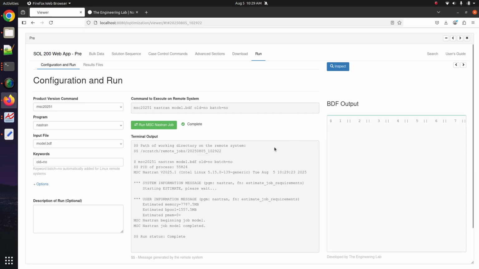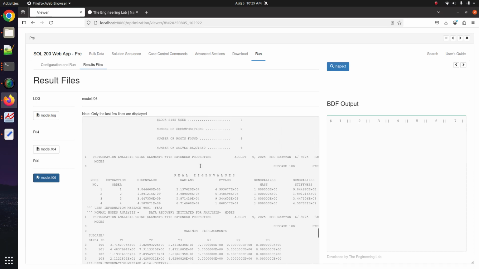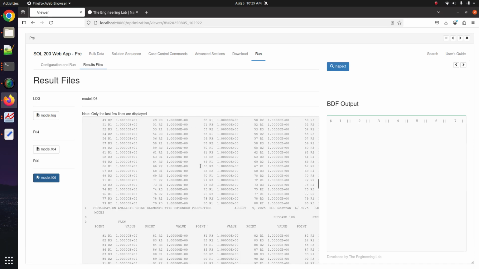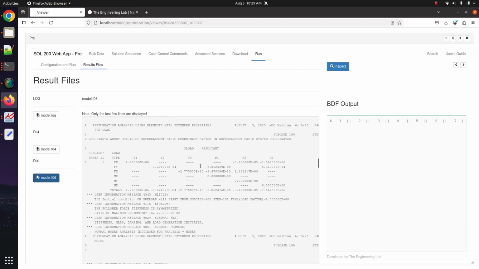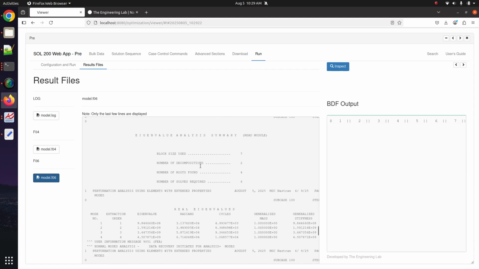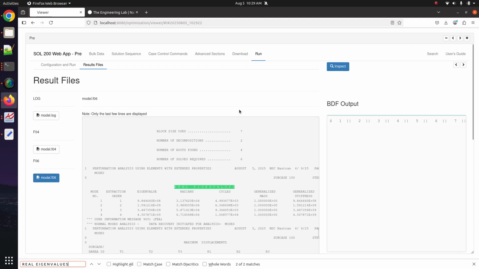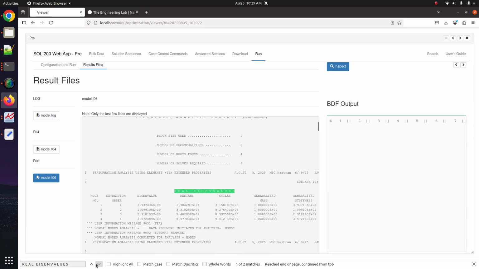And then if it works, we should get no, okay, perfect. So it seems that did work. Let's do this. Let's go to the F06 file, and let's see if we get eigenvalues here. Oh, we did get some displacements here, or maybe not. Here, I'm only interested in the real eigenvalues.